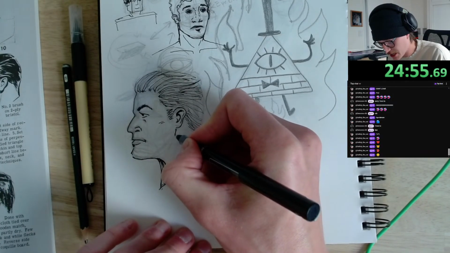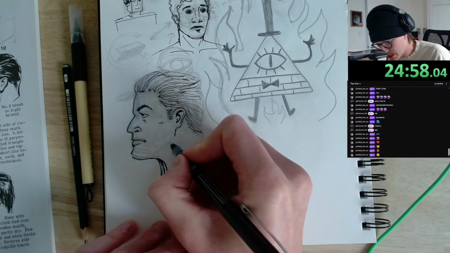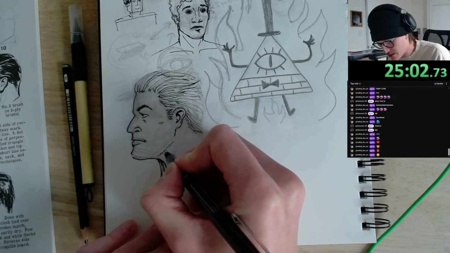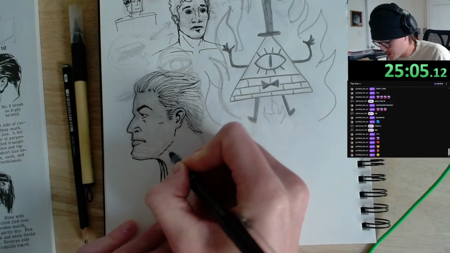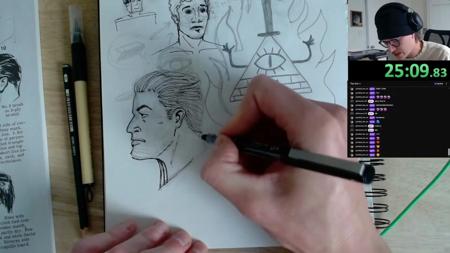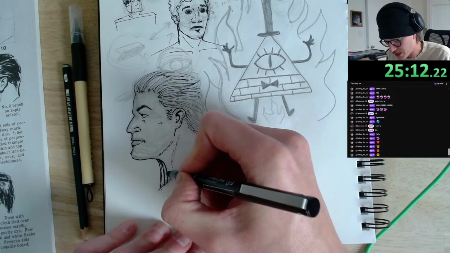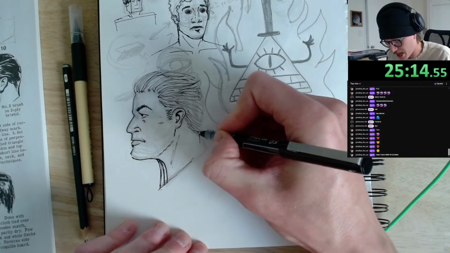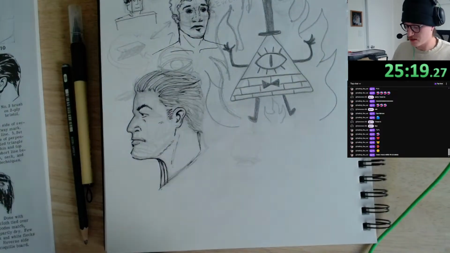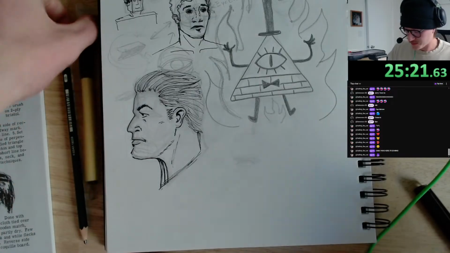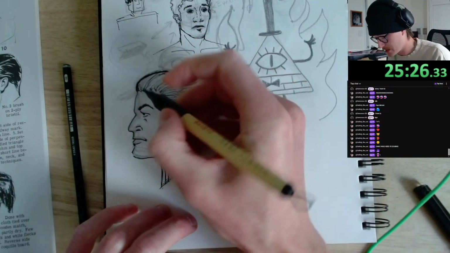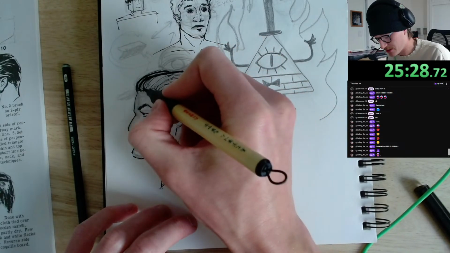So, from here, it's basically just a little bit of detail. We'll add a little indication for that jawbone, and then maybe a little bit of shading to show that that jaw exists. But it's really just a switch of light. It's not really anything special. And then because we moved this line forward a little bit, we're going to move the back of the neck forward a little bit. And that's going to change some of the hair that we draw too. But for now, it's not the worst drawing I've ever done. And that is really cool.